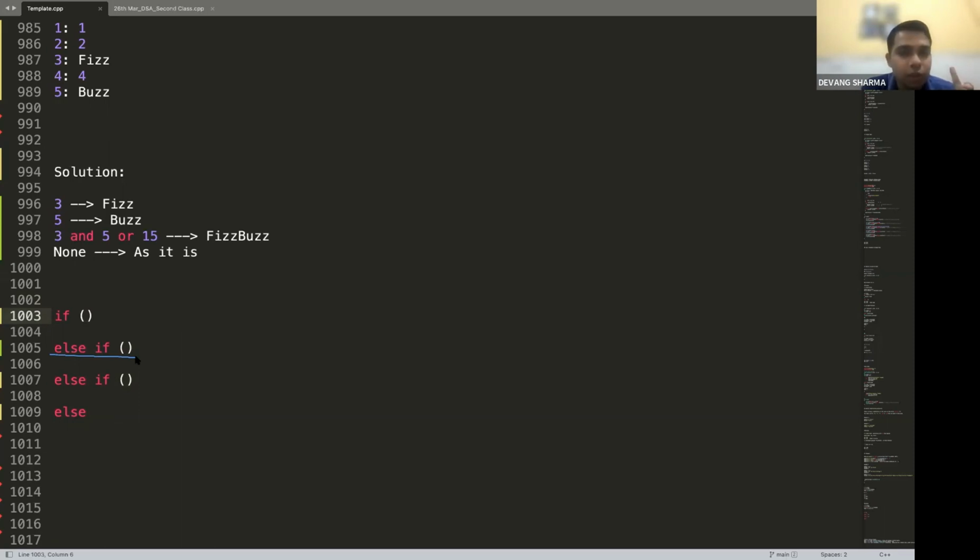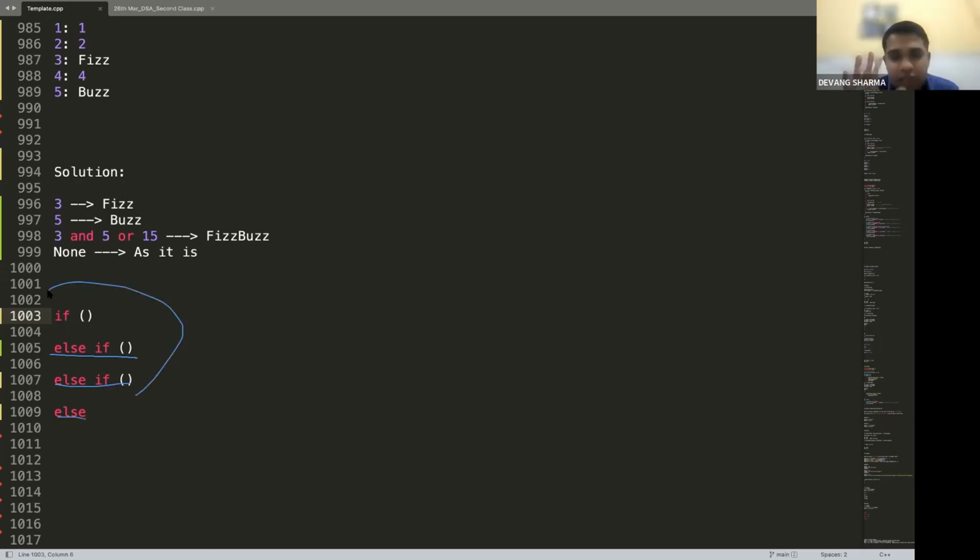When the if condition is not true, then only it will go to 1005. Agree? It will go to else if only when 1003 is not correct. When it comes to 1007, it will come when both upper two conditions are incorrect. If is incorrect, else if is incorrect, then it will go to this part. It will go to else when all of these three are incorrect.